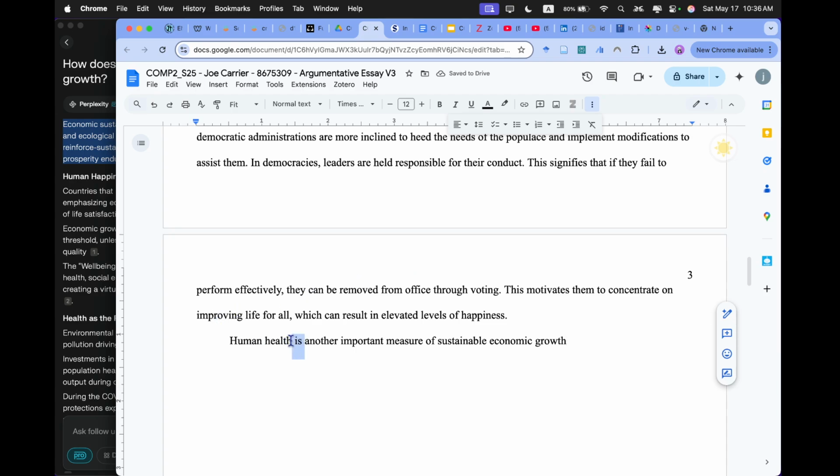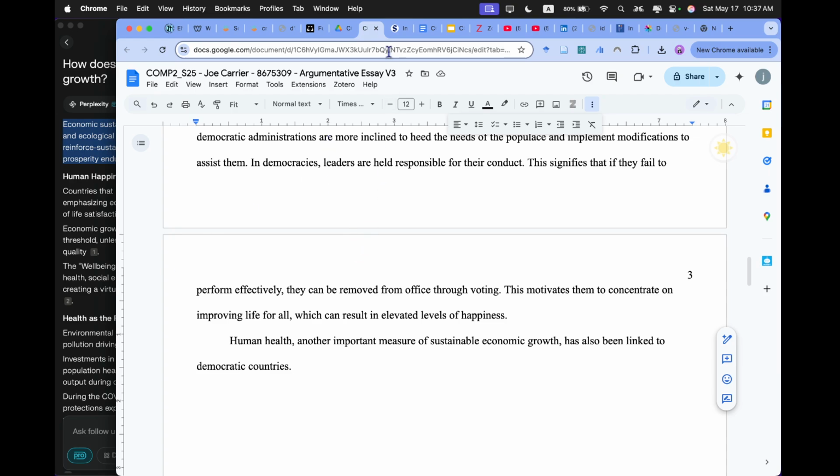Human health, another important measure of sustainable economic growth, has also been linked to democratic. Okay, is that true? I hope so.